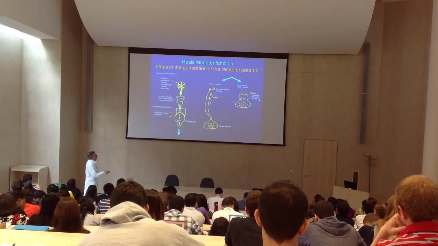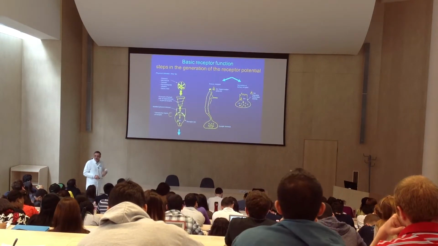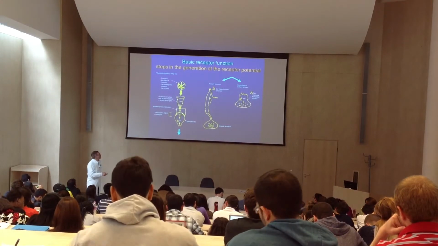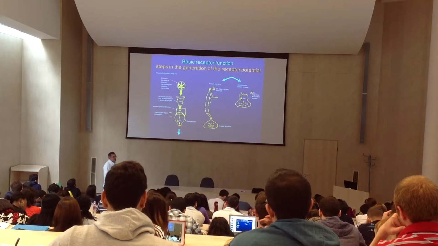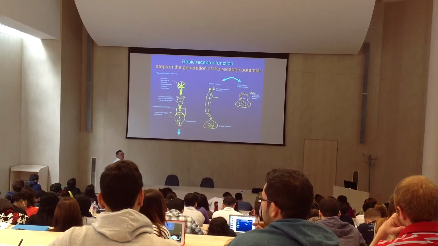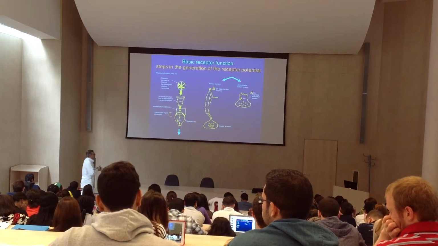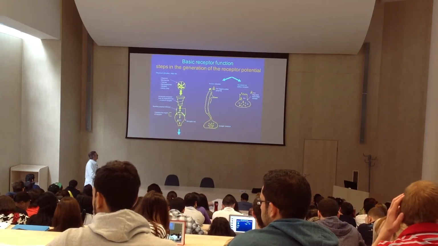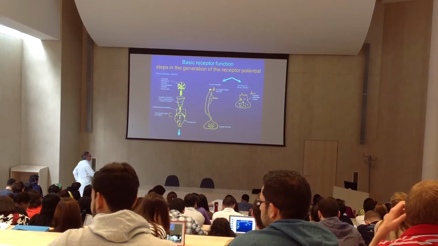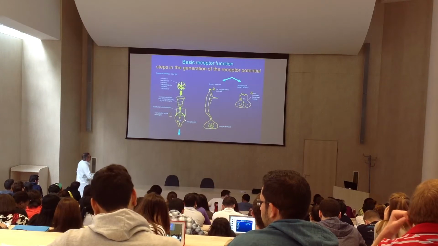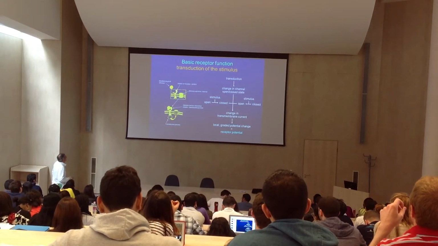Of course, please note that these cells would form synapses with the next cell in line. So what I have said about synaptic transmission is true for these receptor cells as well. So not only neurons form synapses, but receptor cells form synapses as well. They have neurotransmitters and so on.